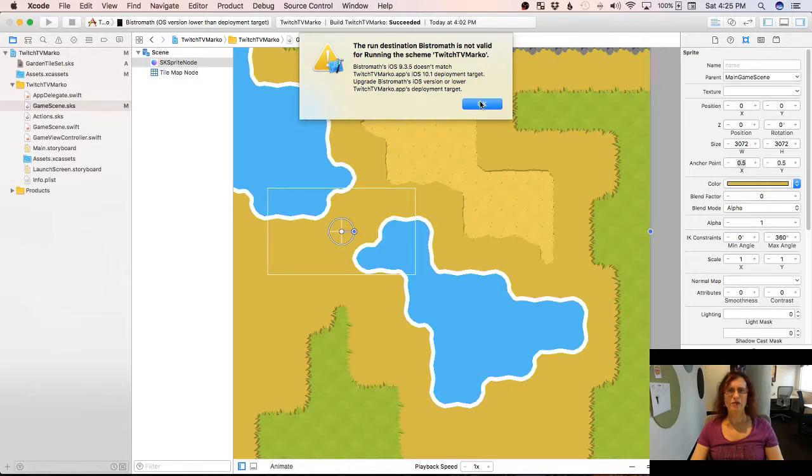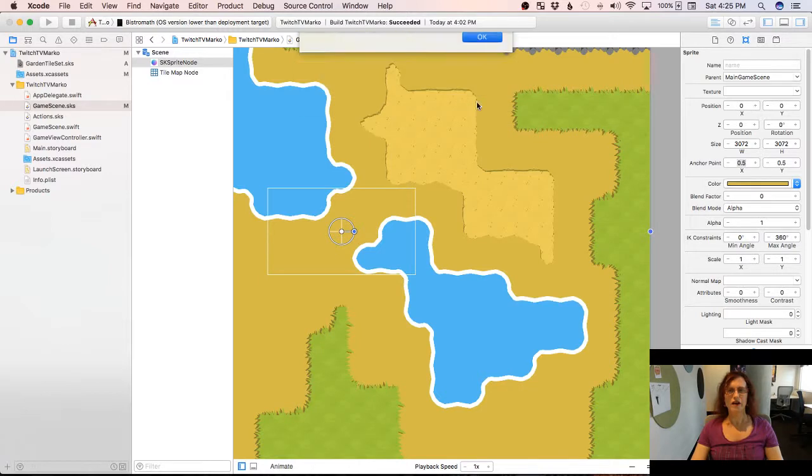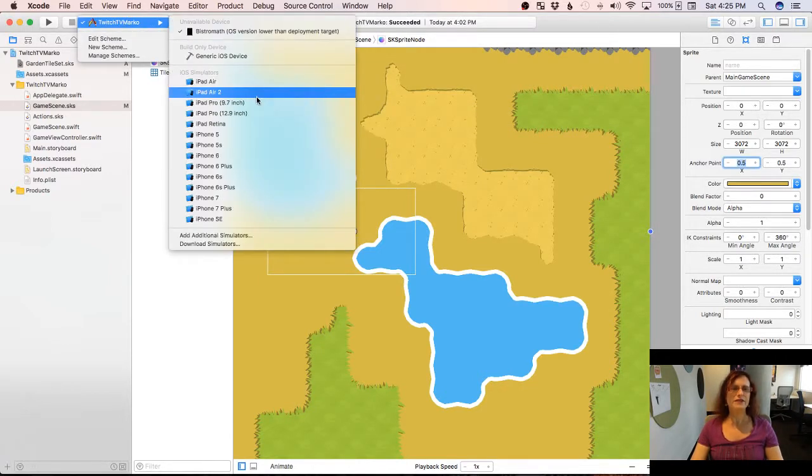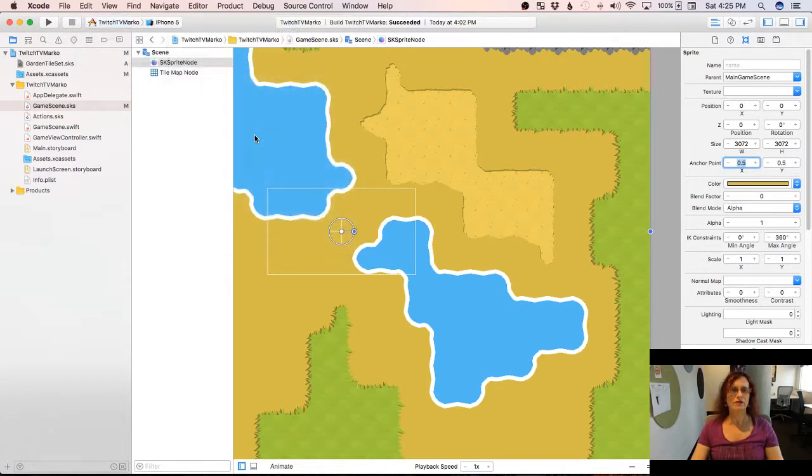So I could upgrade it. No, it's not going to let me do that because that won't work. So instead, I'm going to have to violate my... Guys, didn't I just say never ever use the emulator? And then what happens?